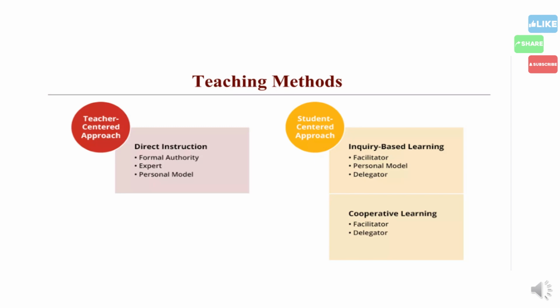Now, as we already discussed in the previous class about the classification, we will further discuss all these points in this lecture. The first one is teaching method. In this, there are the teacher-centered approach and the student-centered approach. The teacher-centered approach means direct instruction, formal authority or expert, and personal model. On the other hand, there is the student-centered approach: inquiry-based learning, facilitator, personal model, delegator, and cooperative learning.